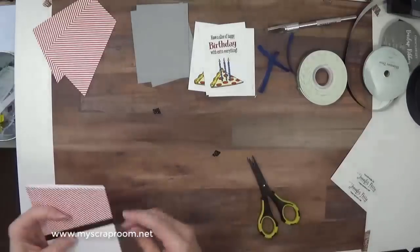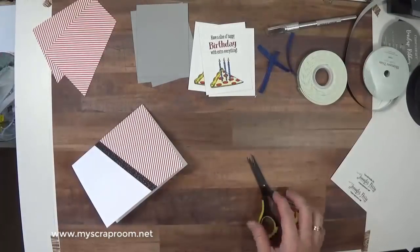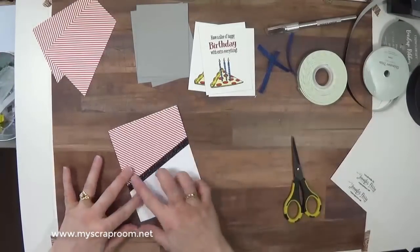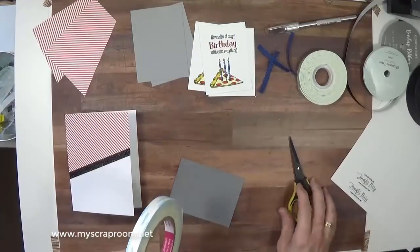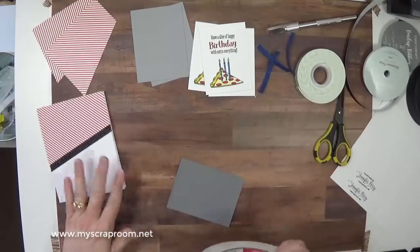I'm always scared I'm going to cut the spine. I don't know if that's a valid fear or irrational, but I'm always scared I'm going to cut the spine. And then you get a card and it's got a little hole in the spine.